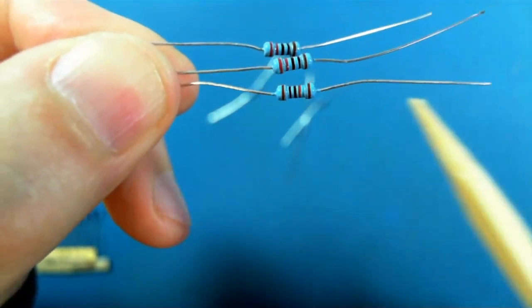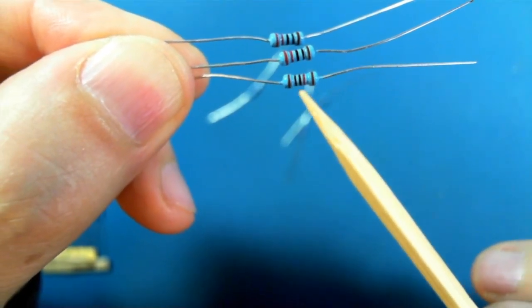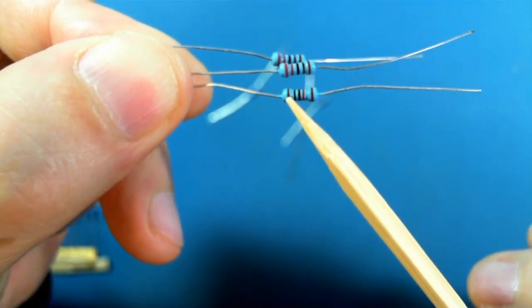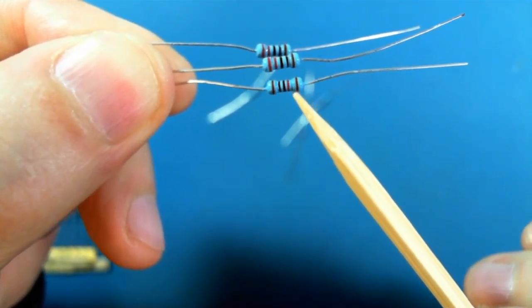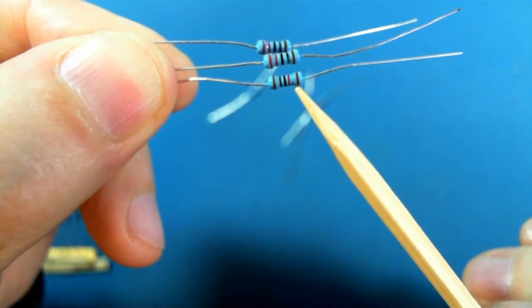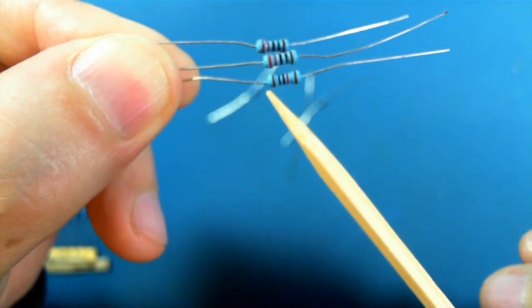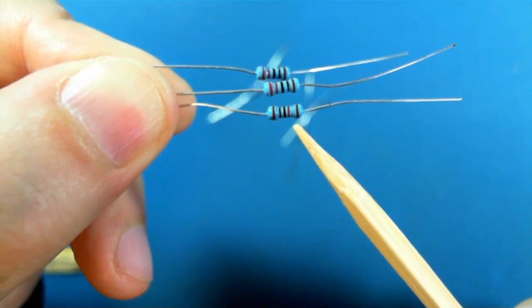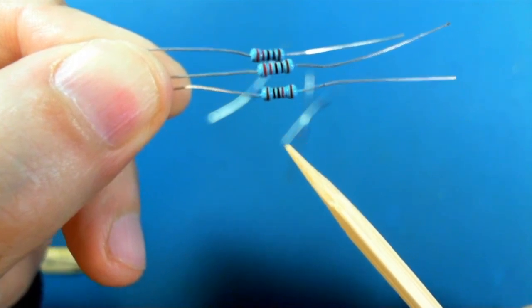And the way you determine the value is you have to first orient the bands in the proper way. Now, these are a little bit ambiguous, but this one is less so. You can see that the first four bands are kind of over onto one side, and there's a gap here, and then a fifth band is on the other end. Now, this is the way you're supposed to read the bands, with the lonely band on the right. And the way it works is something like this.